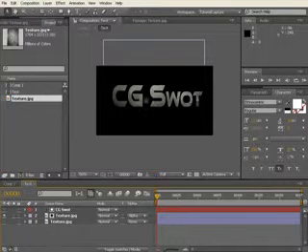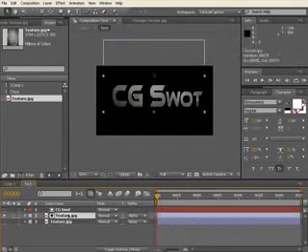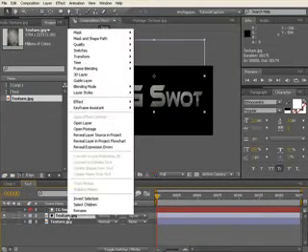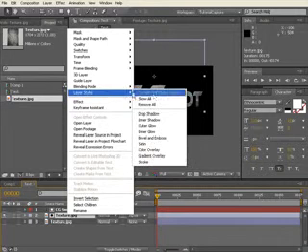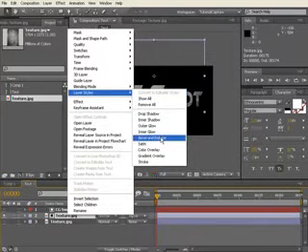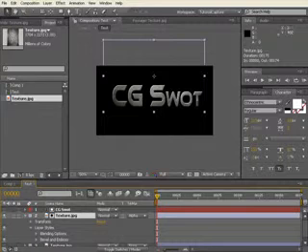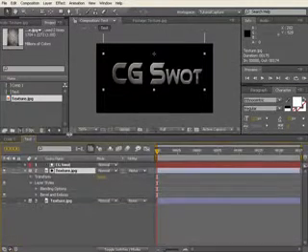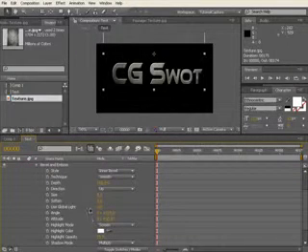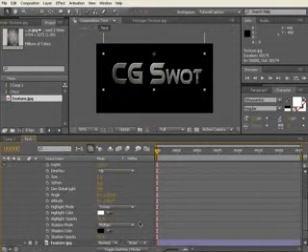Okay, so let's give our texture layer some layer styling. So let's right click, layer styles, and the first thing we'll do is give it a bevel and emboss, and we'll just slide this up a little bit, give us a bit more room. The bevel and emboss settings, we'll just play with those a little bit. I mean, they're pretty close to what we want.